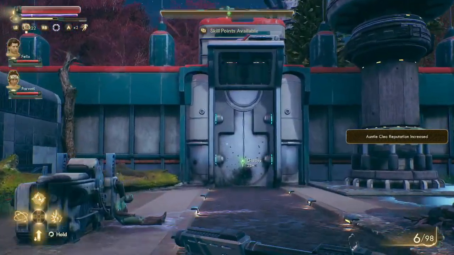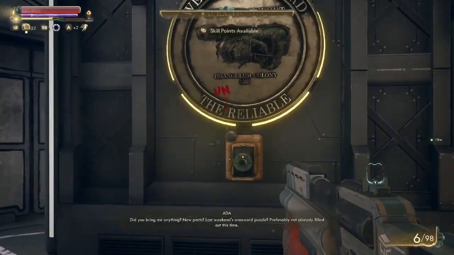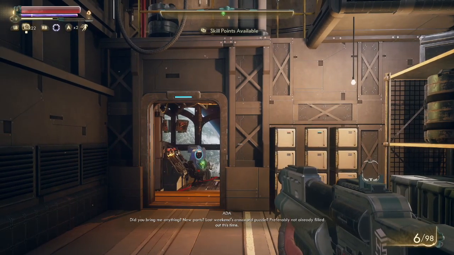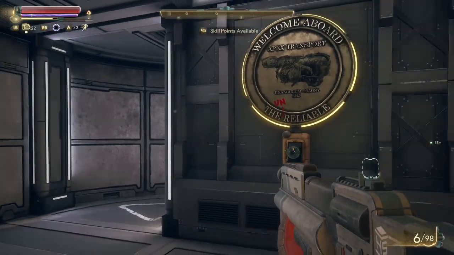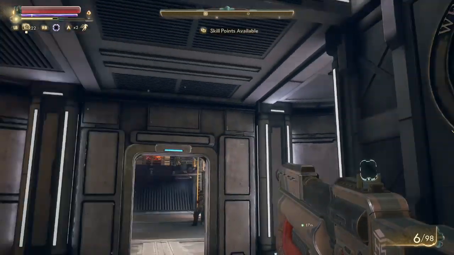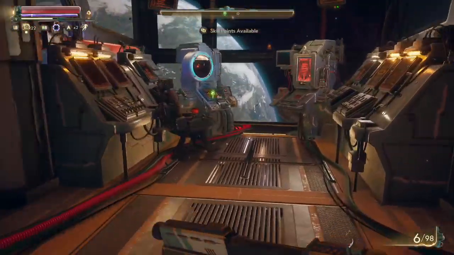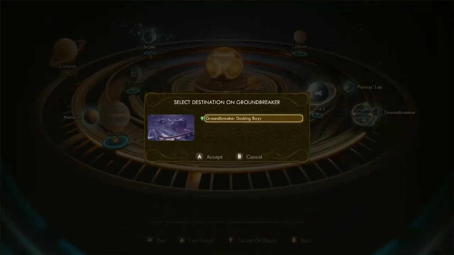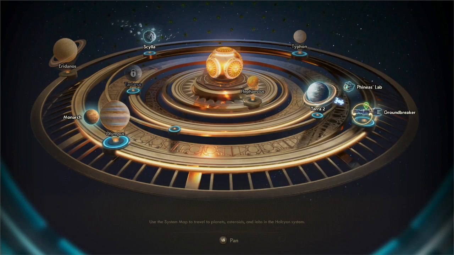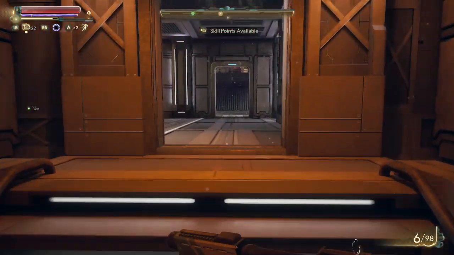Here we go. Let's head on back. Right, so we're back. Oh. Last weekend's crossword puzzle? Preferably not already filled out this time. So we're back on the reliable or the unreliable. Oh, I see there's no cows. That's good. Right, so we need to head back to Gladys. Where are you? The Groundbreaker docking bays. Destination reached. The Groundbreaker.